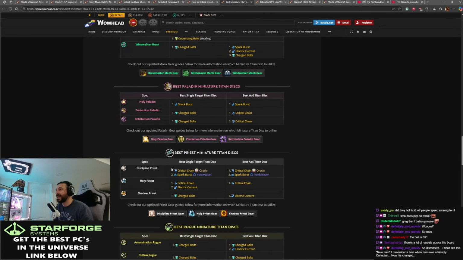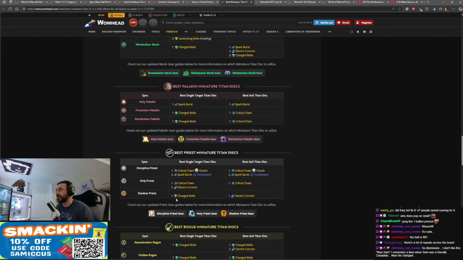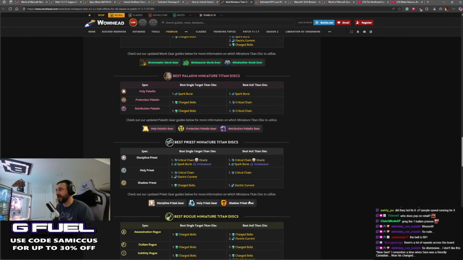And then Priests here, we got Critical Chain also showing up here for Holy Priest and Discipline Priest, single target. Then we got Charged Bolts for Shadow Priest, single target. And then for AoE, it's Critical Chain for Discipline and Holy Priest, and Electric Current for Shadow Priest.